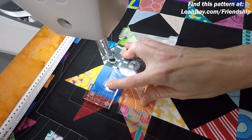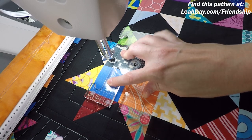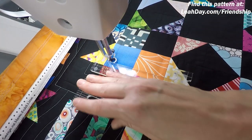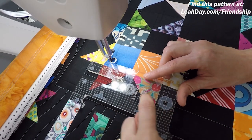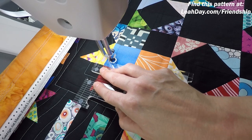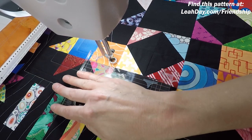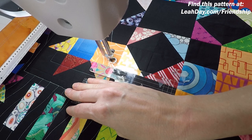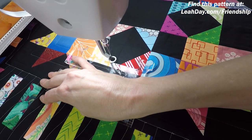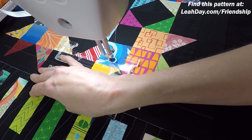Coming on down — I want to be about a half inch from that spot, so I'll eyeball that. Make sure every once in a while that you're not tilting the ruler; it's really easy to do that and end up with a diagonal line when you didn't mean to. I'm lining up that center etched line with that stitching line — looks like I'm just ever so slightly under, so I'll pull the machine slightly and stitch down. About two stitches off, not a big deal. I like to put my whole hand on the ruler when I can — it really helps keep it in position and prevents it from tipping. The key is always keeping your ruler foot pressed up tight against that ruler; that is the key to everything working.